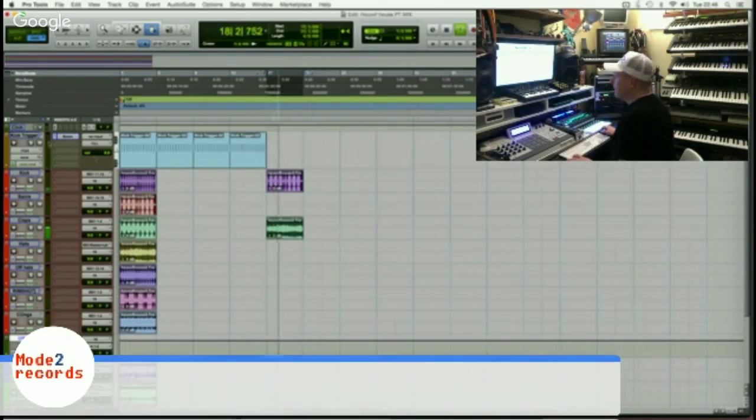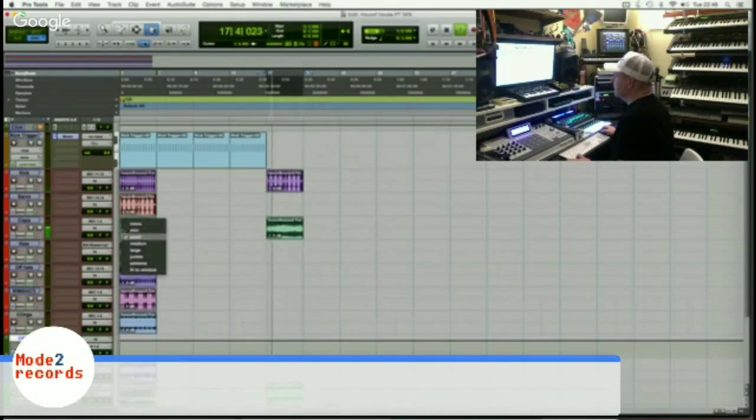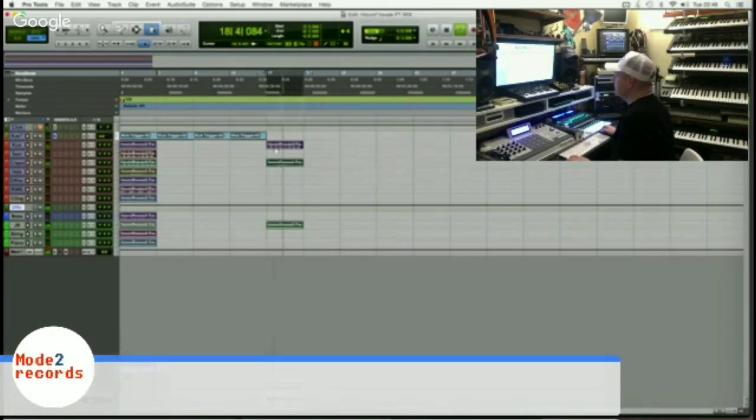We'll take the click off. Okay, and let's get the, set it all to mini so we can see it all on one screen. Double it up so it's 8 bars.